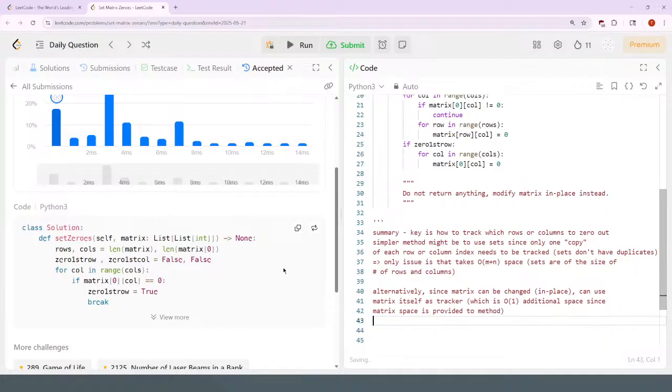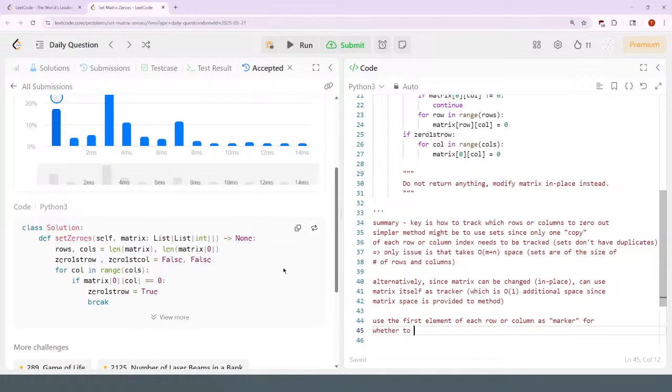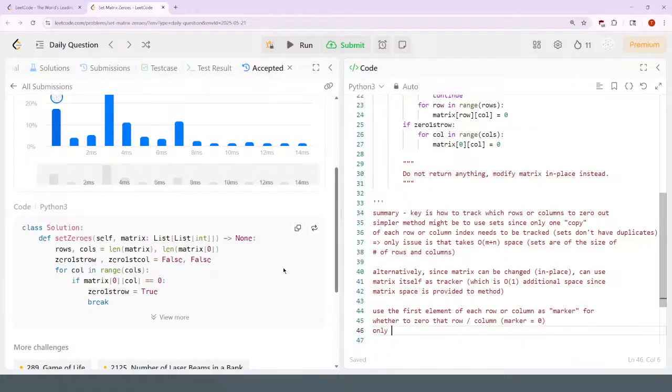So with that, what you would do is use the first element of each row or column as a marker for whether to zero that row or column. Okay, the marker being like 0.